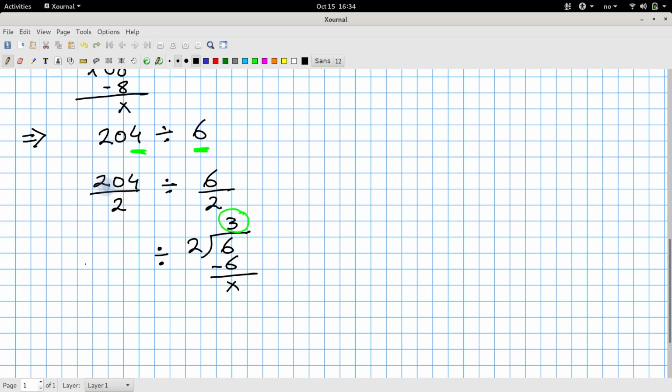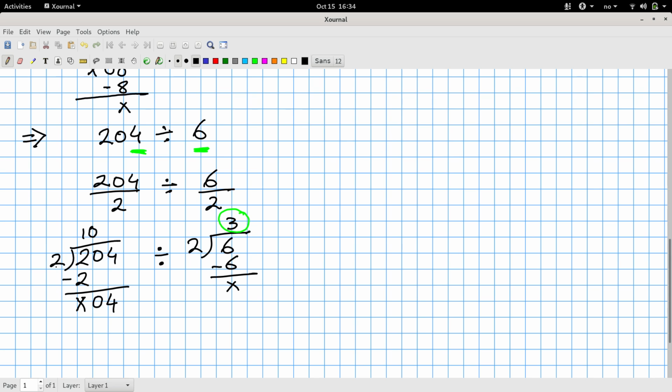And then on the left side we have 204 divided by 2. Let's solve that. So 2 ones are 2, right? We do a subtraction. 2 minus 2 is 0, which is, I would say, nothing left. And then I bring down 0, which is not enough, and I need another number. So I just write 0 here. It's always going to be 0 on the top. And then I bring down this 4 here.